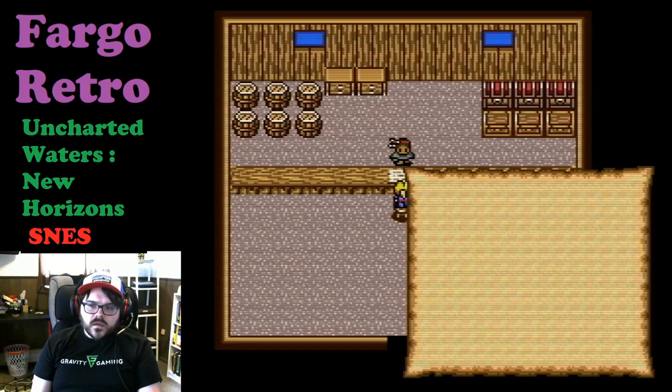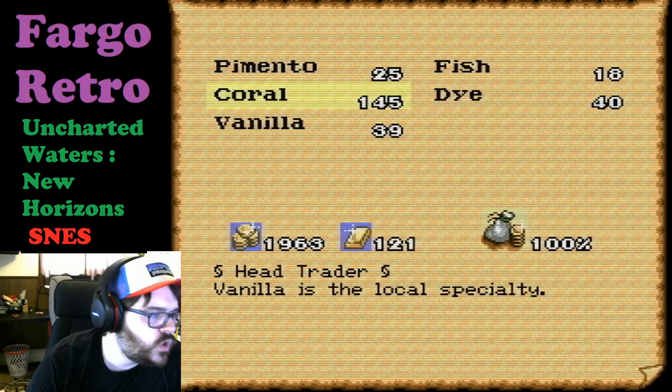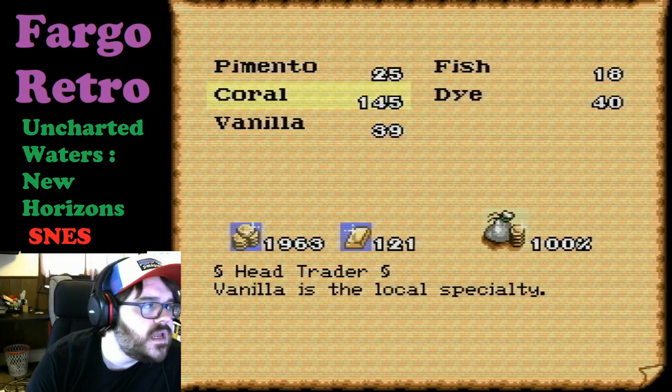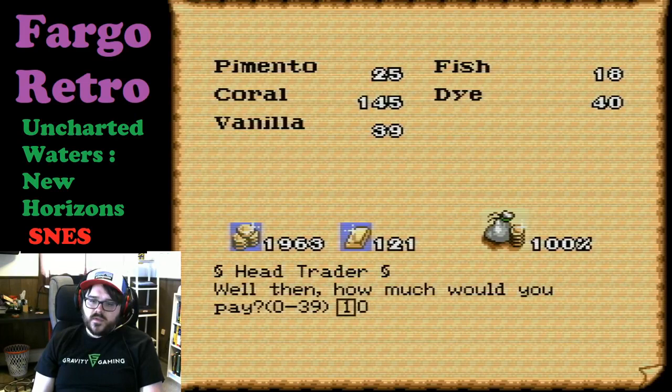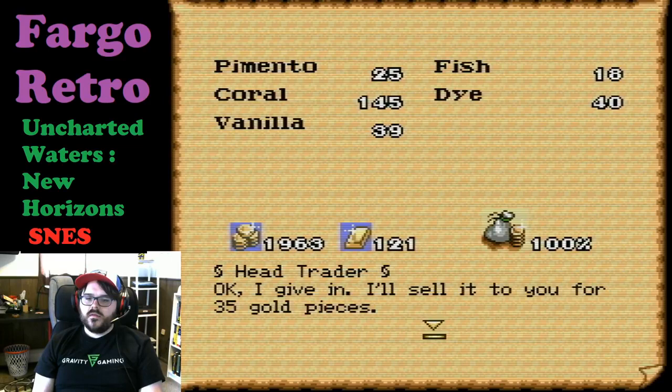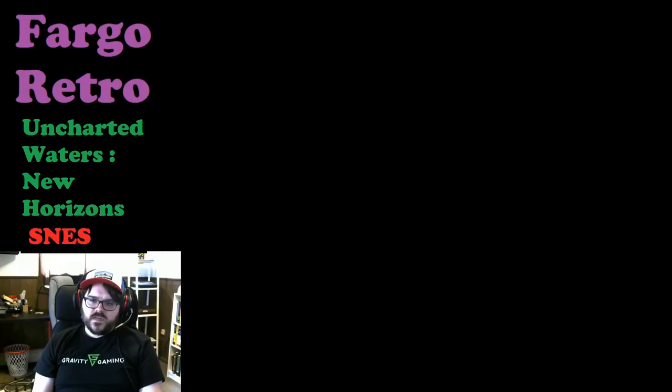Go ahead and load up that empty ship with either vanilla or coral. What can I get for vanilla? Vanilla's the one to go here. So we loaded up on some vanilla there. Let's start, we're gonna save. Whoops, we hit select, we're gonna save.